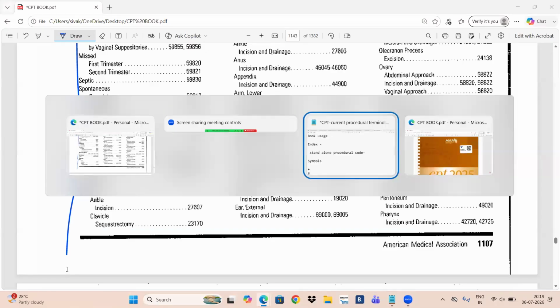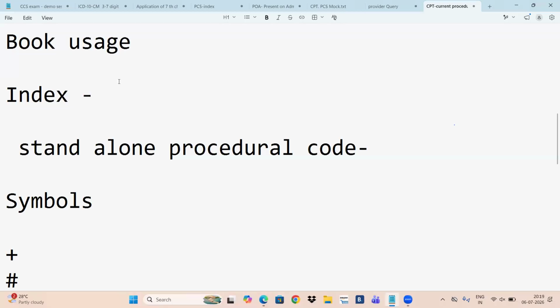So I will give some examples for index leading. Try to identify the code ranges. If you find the particular code, enough.